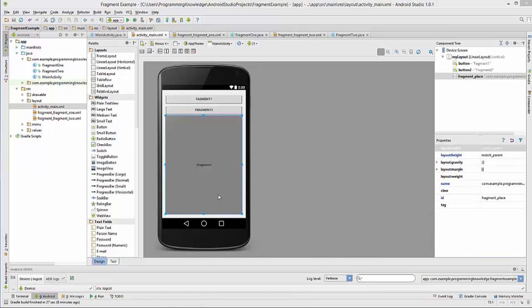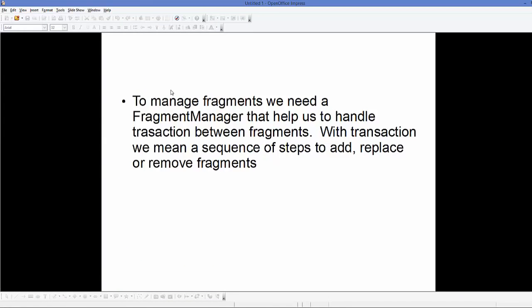Now we are almost done with our design, and what we want to do is write the code so that whenever we click a button, a fragment related to that button will be displayed in this fragment area. Okay, so there is an abstract class called FragmentManager we use to work with fragments. So what is this FragmentManager class?